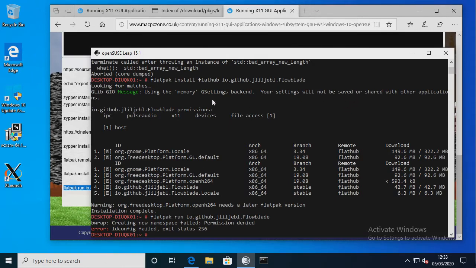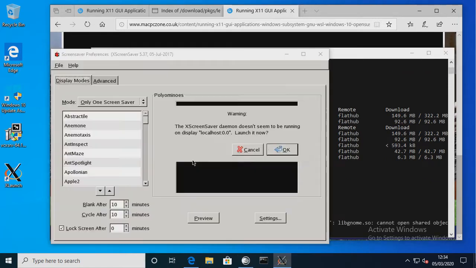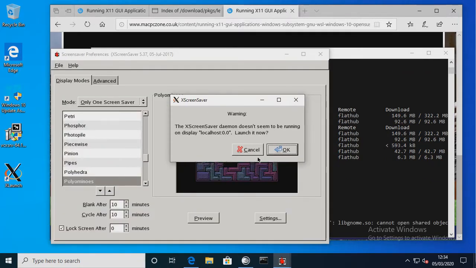And Flowblade doesn't look like it's working because it's asking for something from the video card hardware in X11, which it doesn't support. So it looks as if the only real program you're going to get any kind of support for is Xscreensaver. So this is the best thing you're going to be able to run, unfortunately.